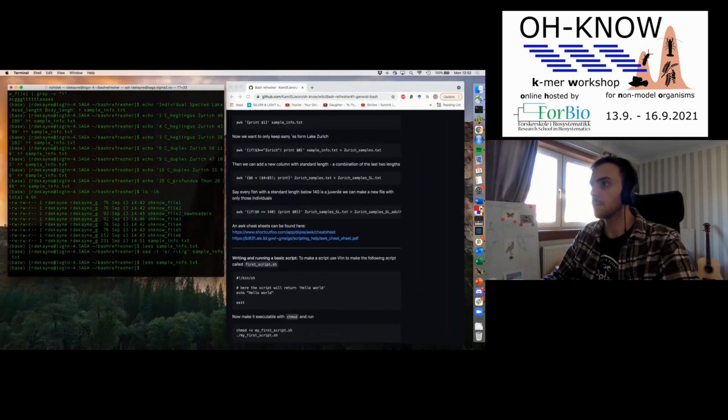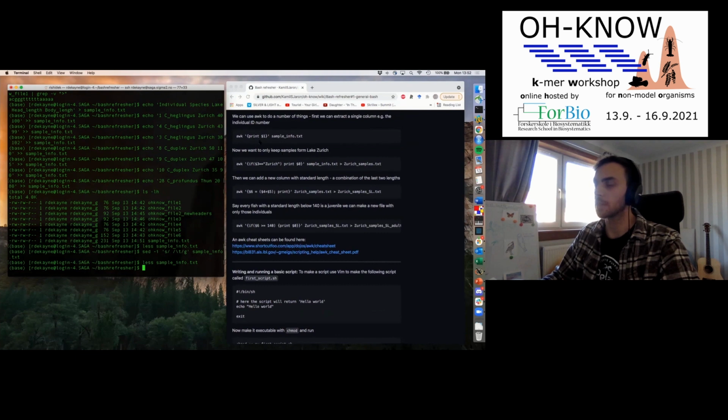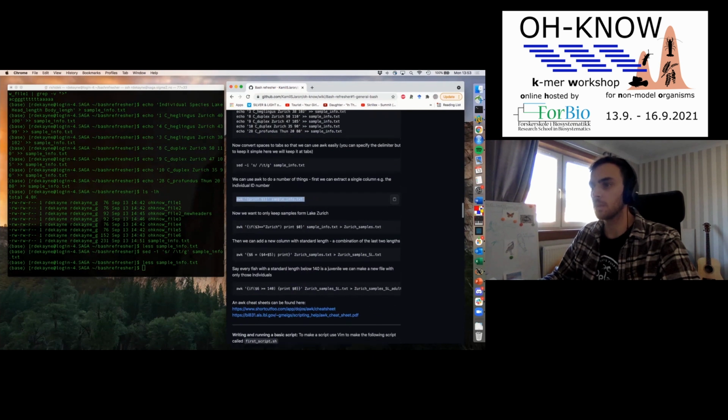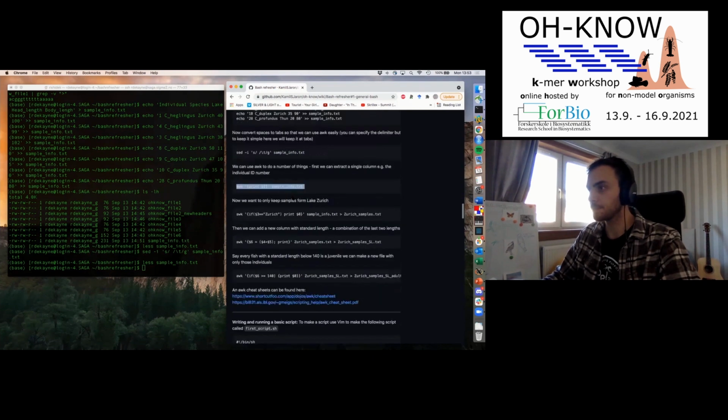Now we're going to use awk, and awk can be used to, for example, extract columns. It can be used to do calculations between columns. A bit like grep, we can use it to extract certain rows, based on some conditions. It's very, very powerful. In this first example, we're just going to extract the first column. A column in awk is denoted by the $. If you have $0 here, that will return every column, essentially the whole data set. $1 should just return the first column, which in our case is just the individual number. So if we run this, you'll just see those numbers.